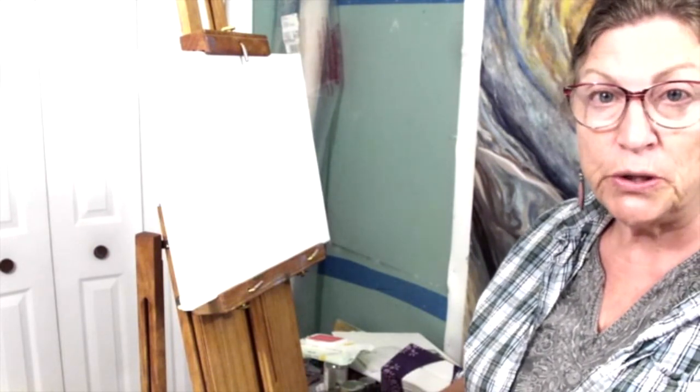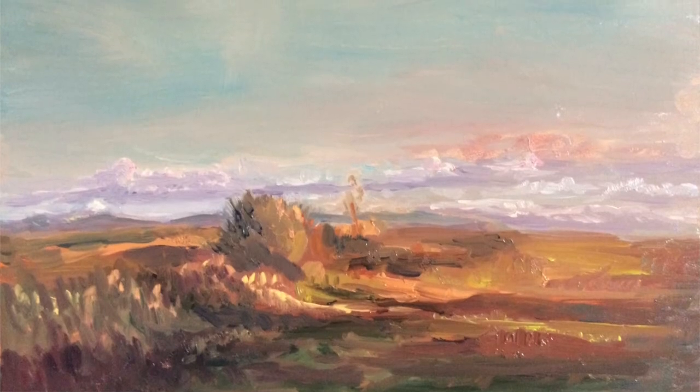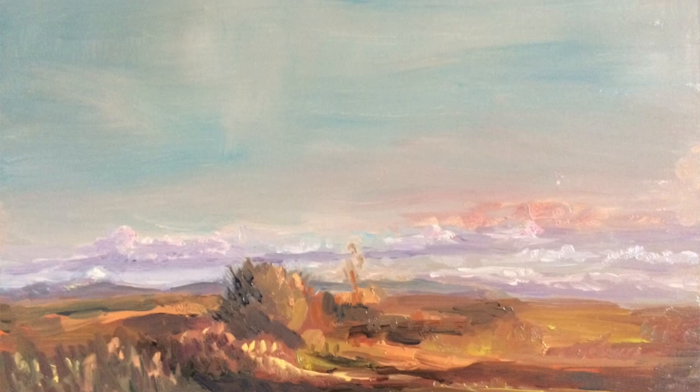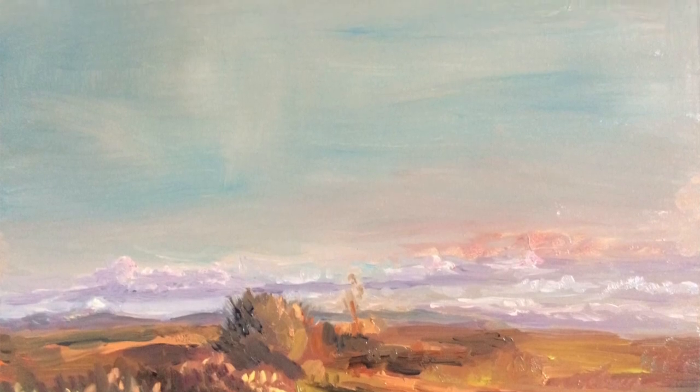I'm just setting up to do a landscape painting in the studio. I'm going to be using two references. One, a plein air painting that I did in Italy. So I'll be taking us to Italy today.